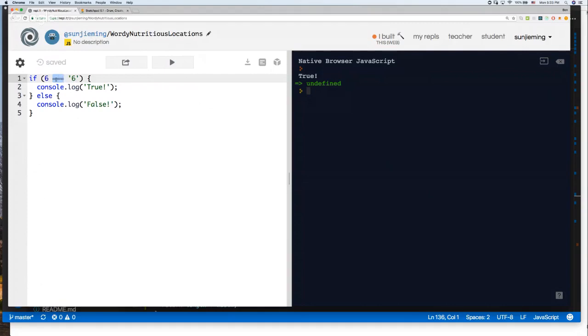And so nobody really uses the double equal sign. The vast majority of companies using JavaScript forbid the use of the double equal sign in the standards their engineers have to adhere to. The rules are unpredictable and kind of convoluted around it. So just use the triple equals. Don't ever use the double equals. This is false right here because the number 6 is not equal to the string 6.